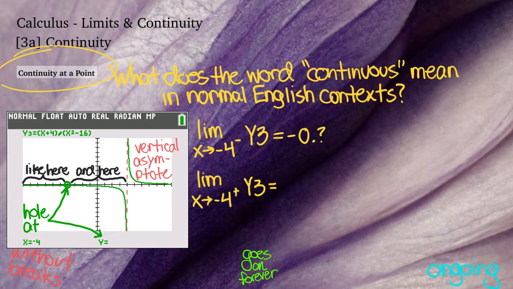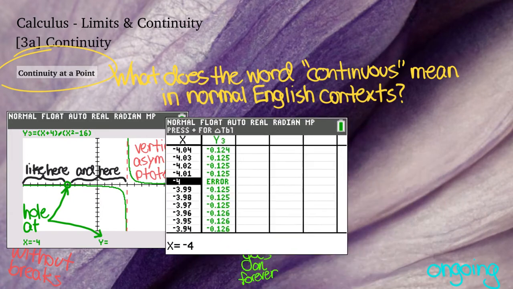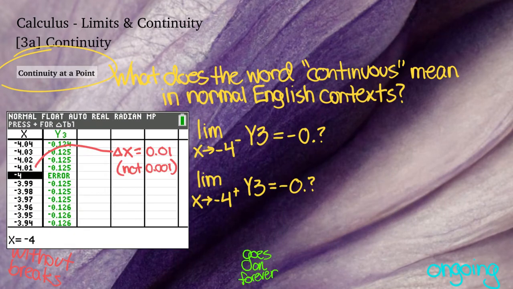Then we'll take the limit as x approaches -4 from the right side. I'll put my pencil to the right of -4 on the curve and approach -4 from the right side. It looks like the y value is arbitrarily approaching a negative number, but a number that's very close to 0. Using a table with delta x set to 0.001, we can see that the y value approaches -0.125. That means the two-sided limit exists and it's -1/8.